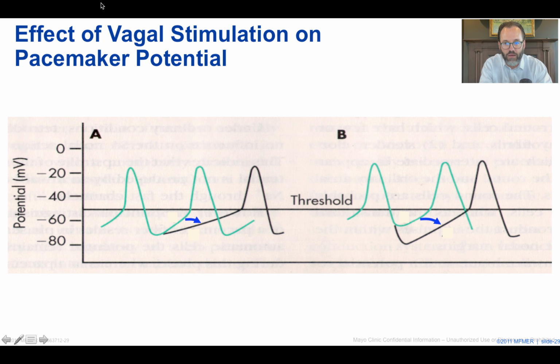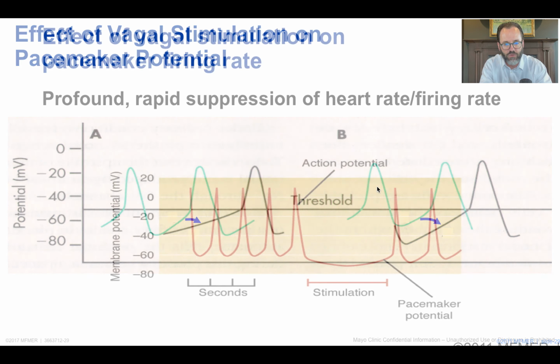And that is depicted here, where you can see the effects of vagal stimulation on pacemaker potential. As we discussed before, it does really two things. One is it slows the rate of firing, and two, of course, as we just discussed, we get this tremendous hyperpolarization that results in a much longer time to reach an action potential threshold for firing, and thereby slows the rate of pacemaker firing and slows heart rate.